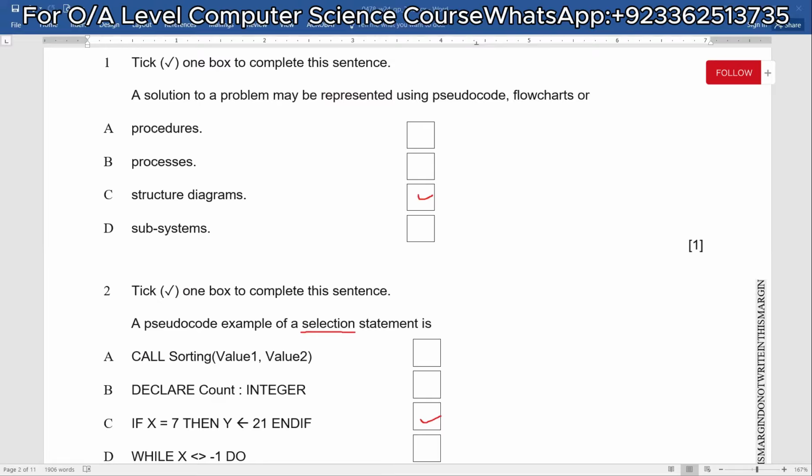Which type of loop, by the way, is it? It's a conditional loop. Great. And which condition is it? Is it precondition or postcondition? Wonderful, Ahmed. It's a precondition loop because the condition is checked before the loop enters. That's wonderful. By the way, any questions before we proceed to the next question? None? Okay, that's wonderful. Let's move to question number 3.